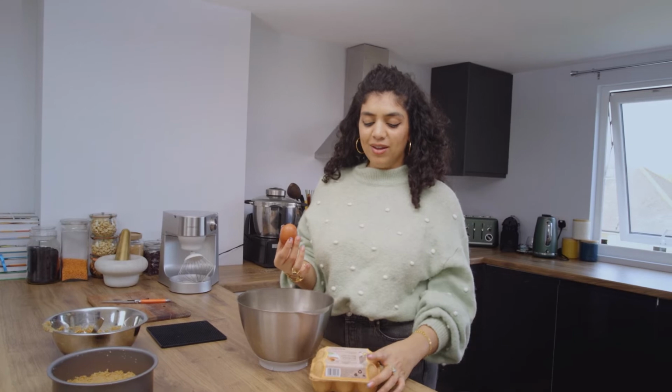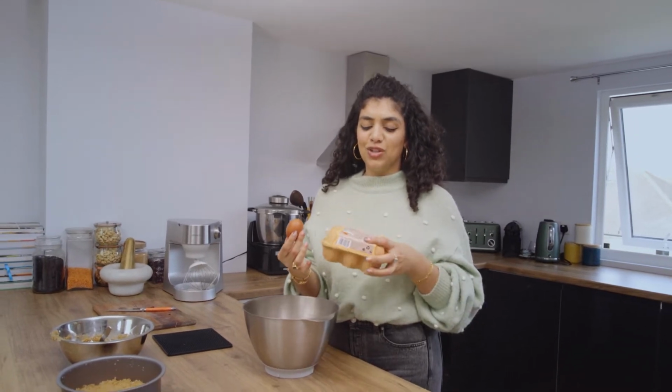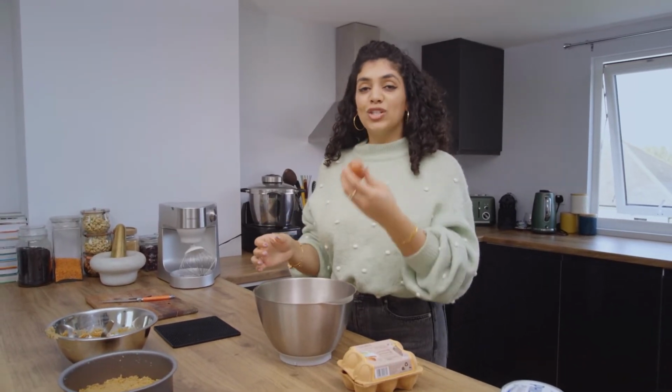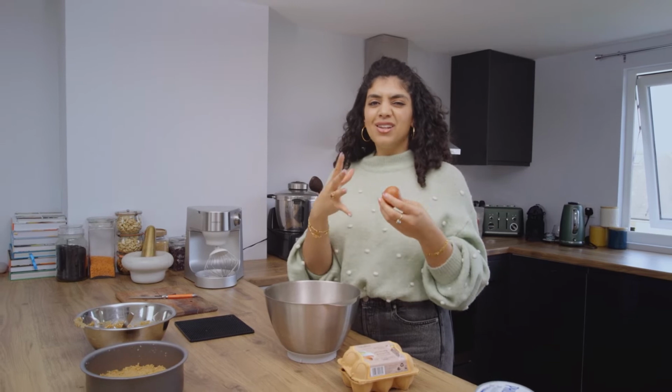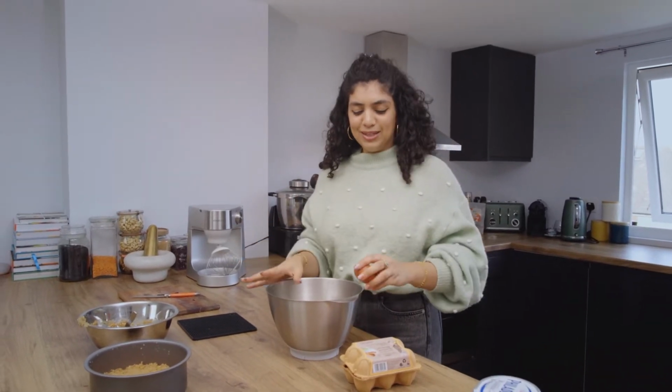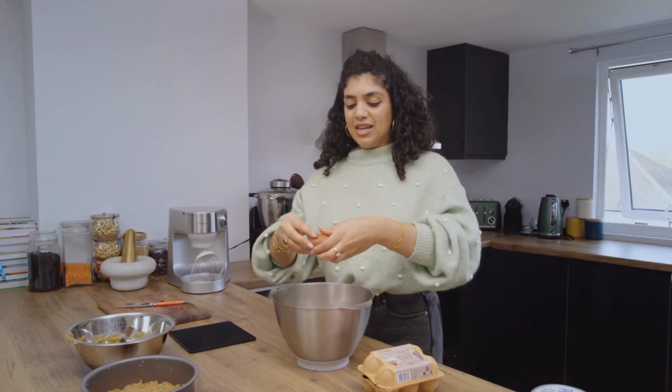Now, yes, a cheesecake should be white. However, again, going back to the brand snob issue, Clarence Court egg is just dreamy. And so they obviously have a very orange yolk, which is why my cheesecakes tend to come out as slightly yellowy, but it's fine. It just adds to how amazing it is. And we just wanna crack these in.